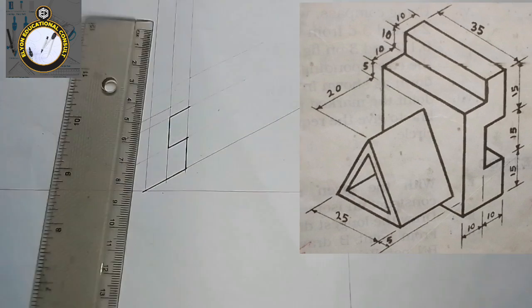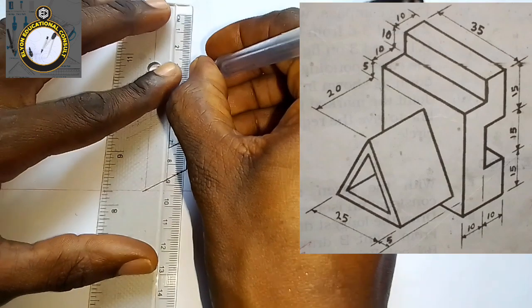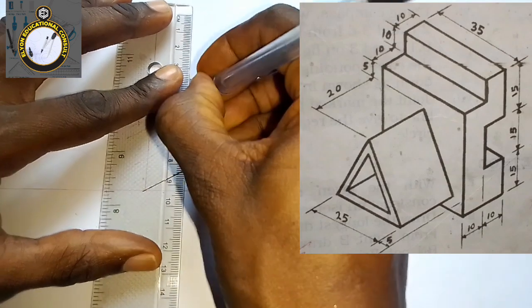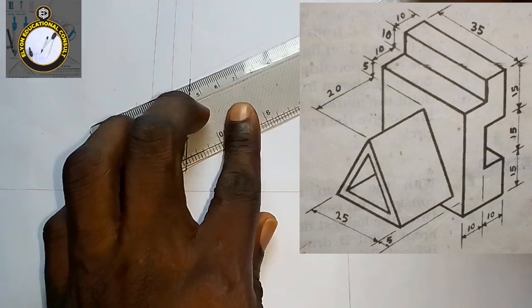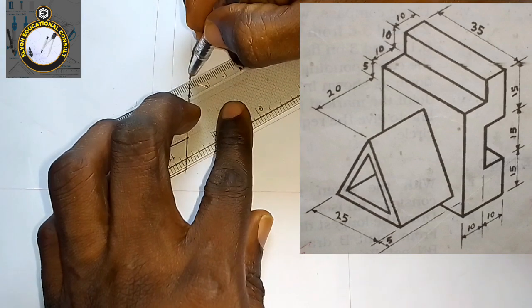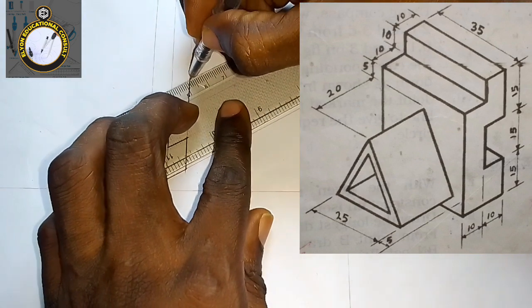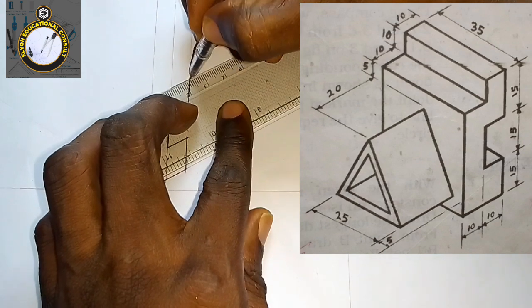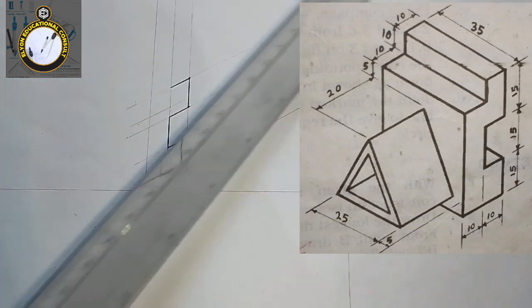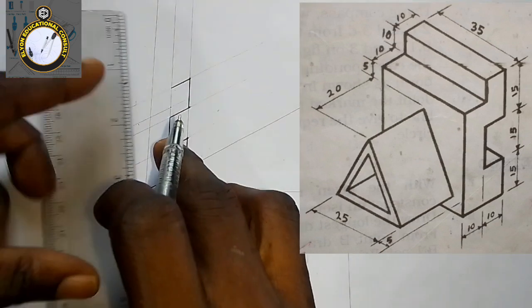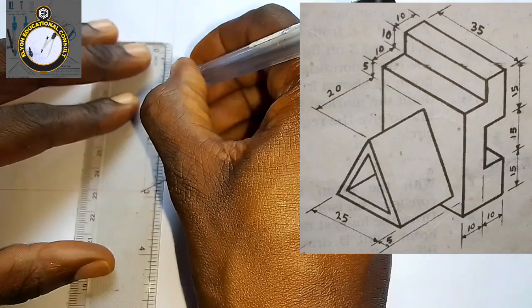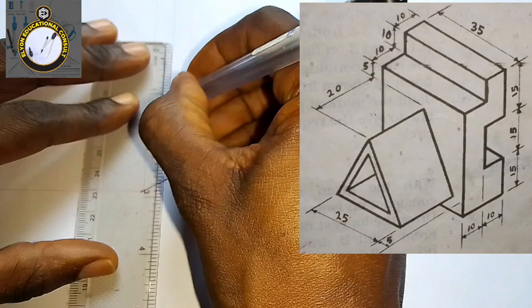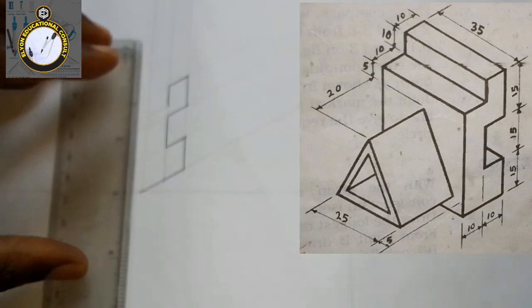Then this other side. Then we have this thing this way. Then this other thing that we drew out is 10 from the dimension.